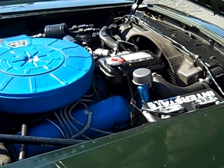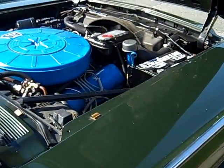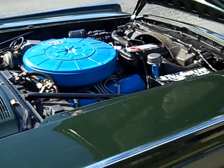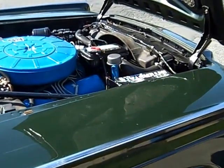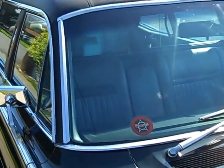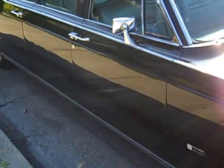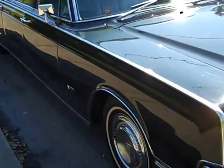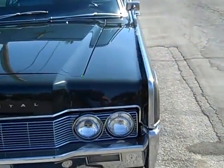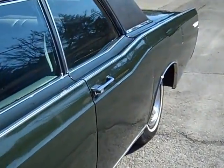It's a little bit of a different road test video that I'm doing here. I'm out away from home doing a pre-purchase inspection on a 1967 Lincoln Continental. This is a Lehman Petterson conversion to a limo with a divider window and the 2-inch raised roof. This is an original 90,000 mile car that I'm looking at just to critique it and give a report to the potential buyer. I thought I was on a quiet street, but apparently not.